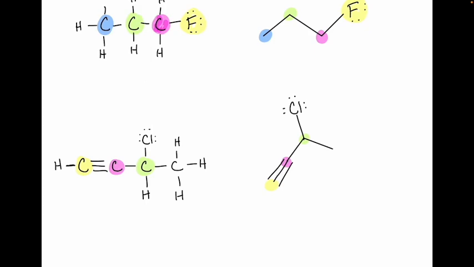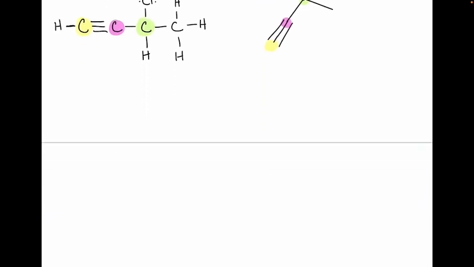Okay. Is that the only way to try, or is this wrong? It's on the wrong carbon. So look, 1, 2, 3 carbons. It has to be on this carbon here, right? Yep. So the structure wasn't wrong, but it does have the chlorine in the wrong place. It could have been a perfectly legal structure, just not the one that I had started with.